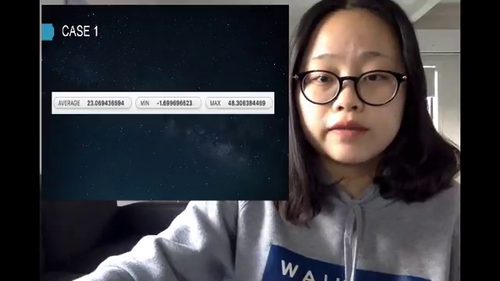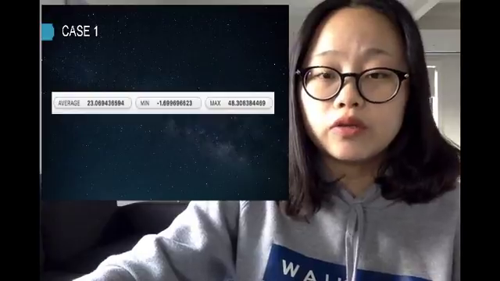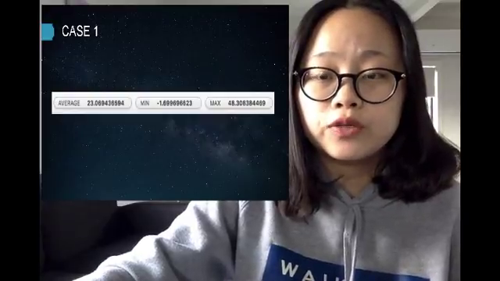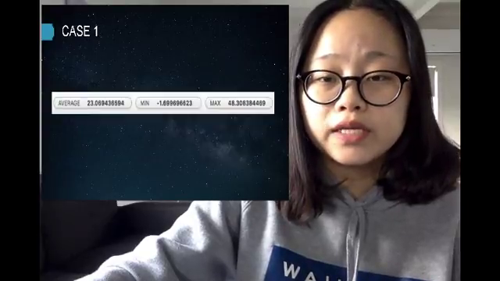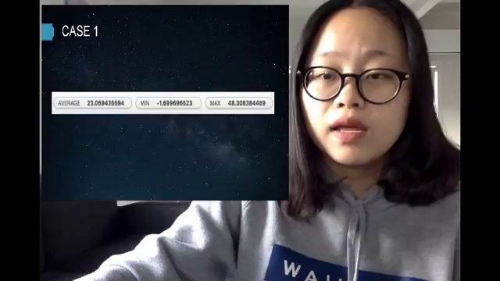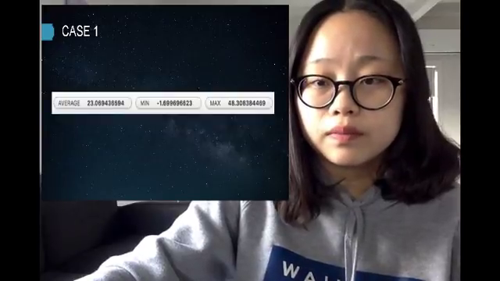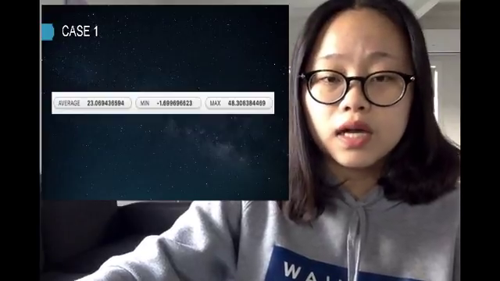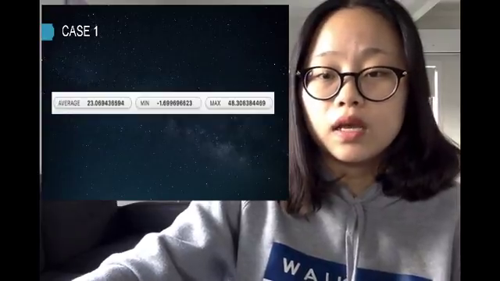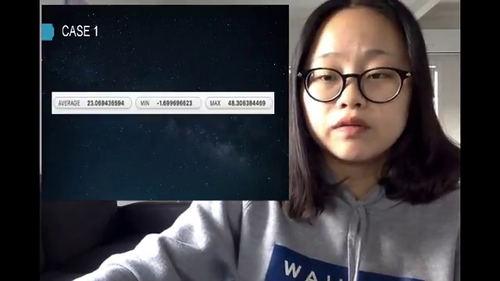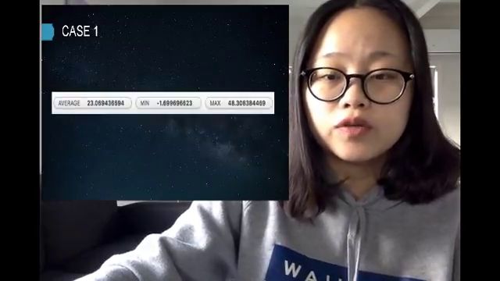In 100 days of our hypothetical case 1, we obtained a total of 300 different data values. We have divided them into 3 separate parts for analysis, namely stock prices, certain parts, and uncertain parts. Of the 300 data, the average value is 23.1. The minimum value is minus 1.7, and the maximum value is 48.3.